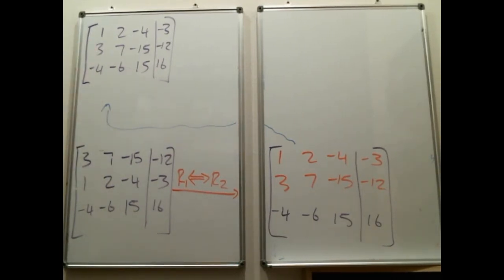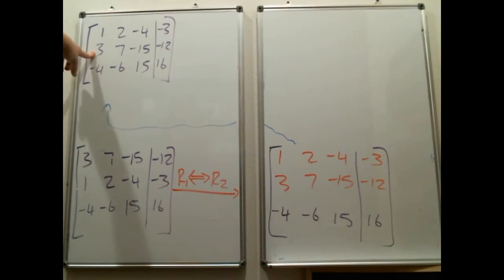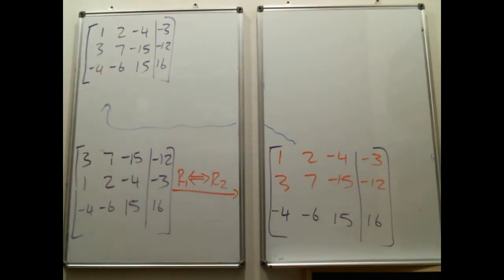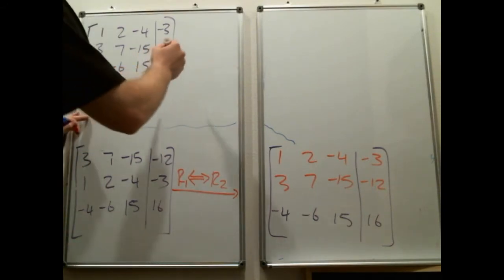When you're doing these, ask yourself, what do I need to add to this positive 3 to make it a 0? So 3 plus what equals 0? A -3. What that means is I want to use this 1 that I just made up here to my advantage. You'll use this 1 in both of these examples, making this a 0 and this a 0. So I'll use row 1, multiply it by -3, and add it to row 2, and that will make this entry a 0. Eventually, the more of these you do, you'll catch on to what I'm saying. Just keep working at it.